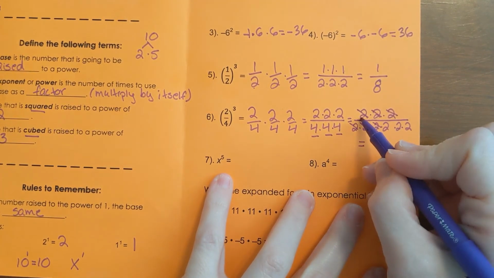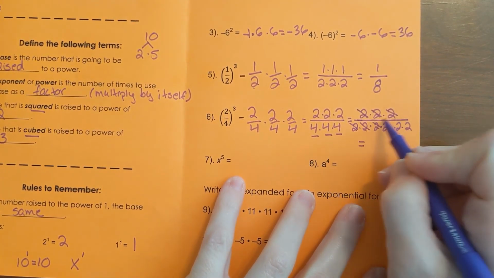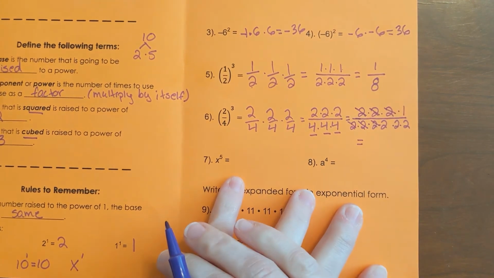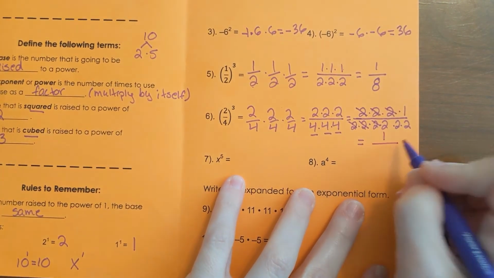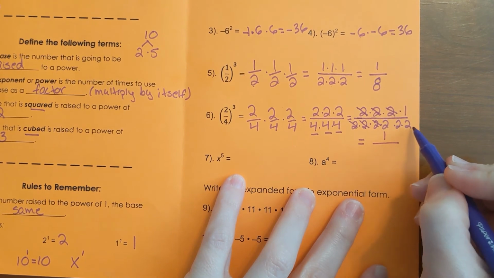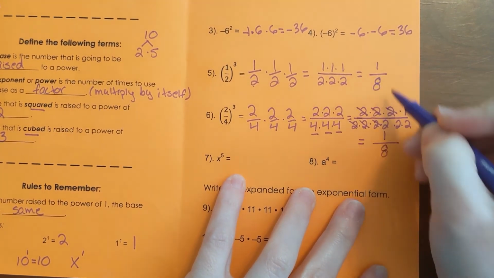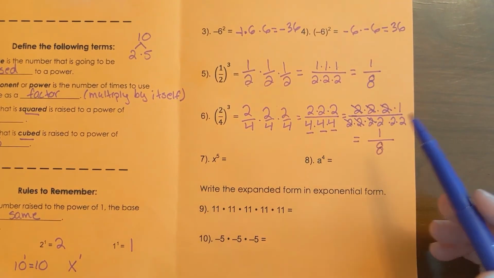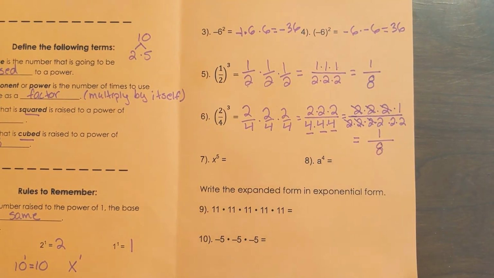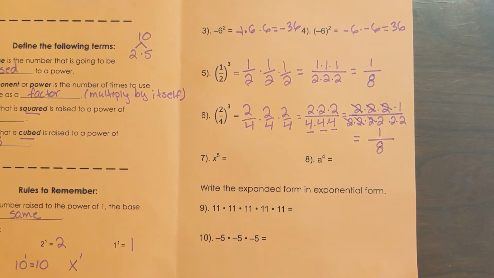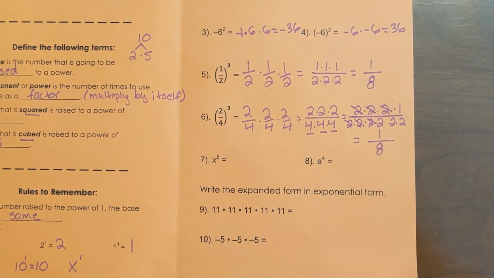So this fraction is going to equal what? I canceled all my 2's in the top, but there's still a 1 there. We can still say there's a 1 in the numerator. And then 2 times 2 times 2 is 8. So we did indeed get the same answer. Now we could have put this in our calculator just like this and worked it out. And it would have given us a decimal. We could have converted that decimal to a fraction. It would have been this.